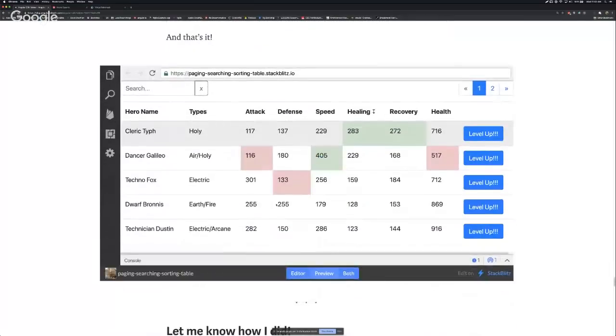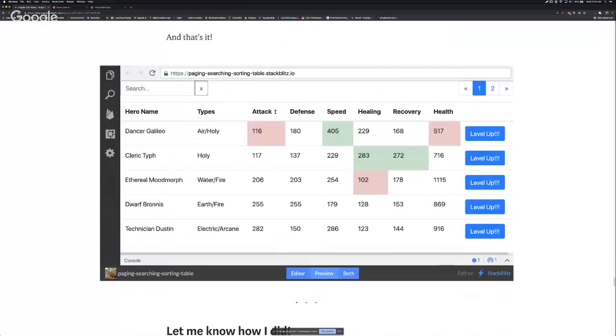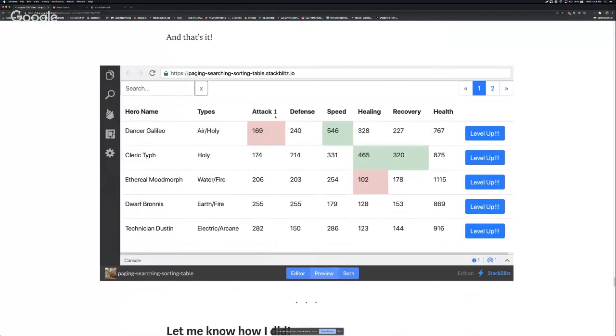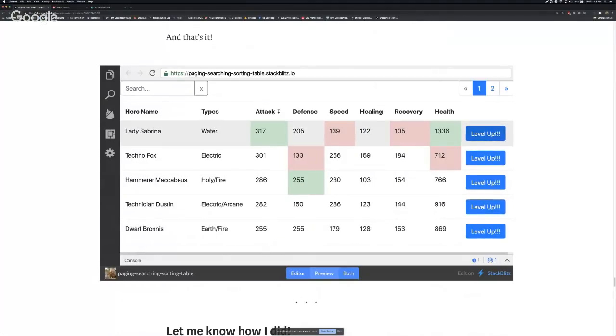And we can see at the end here, we have this nice example where we can still level up our guys. So we didn't remove any features. They're always being sorted by lowest attack, I think. So that's why they're changing as we go. So that feature is still in place.